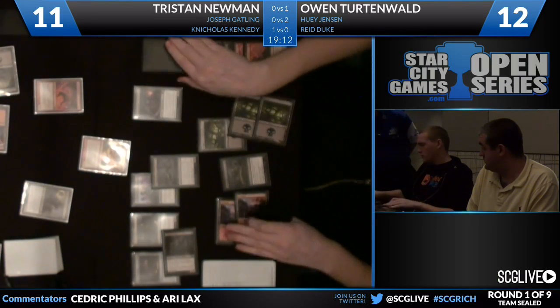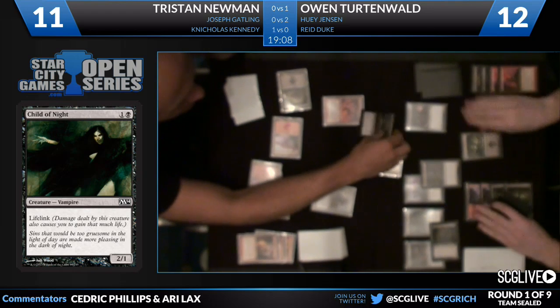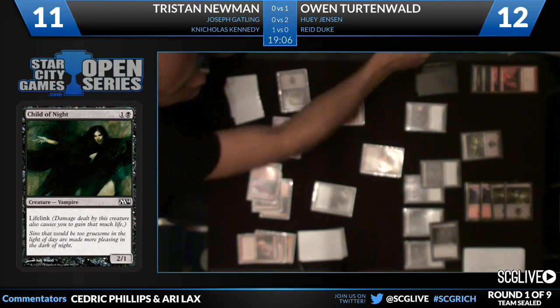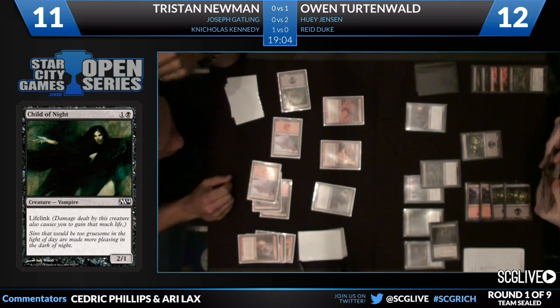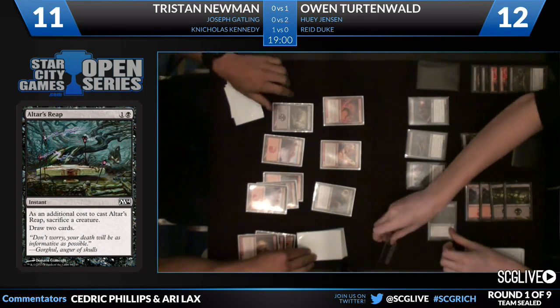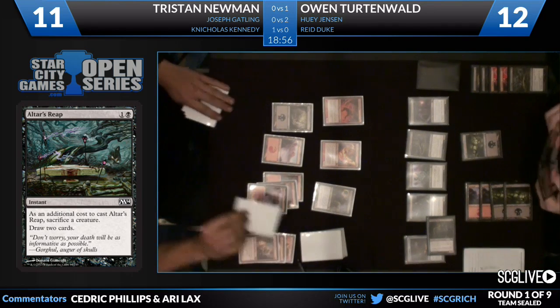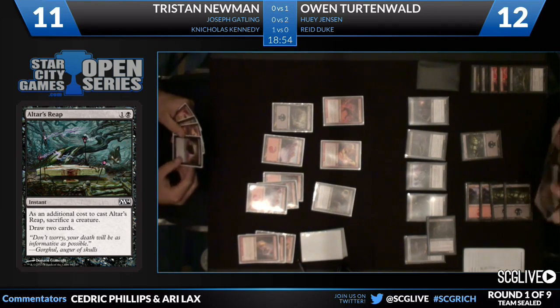So Altar's Reap, Tenacious Dead comes back. Owen's just paying 2 mana to draw 2. Yeah, he ran in the Tenacious Dead just as a spot check, just to get a block. It's basically an attempted free point of damage, is what that was. So I think Tristan, with that Phoenix not attacking, is counting on using it as a source of card advantage with the Lava Axe.